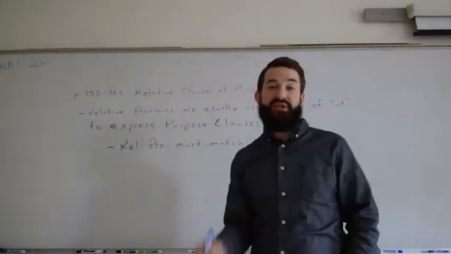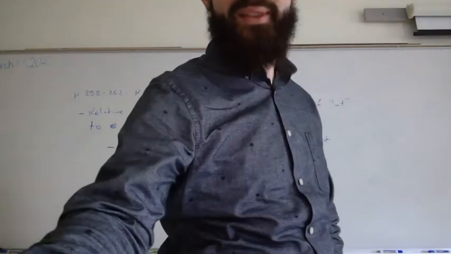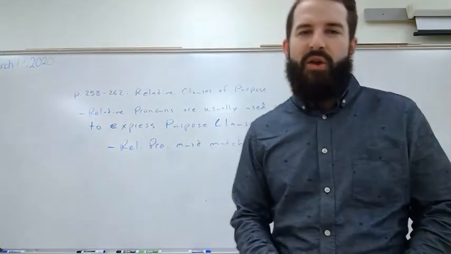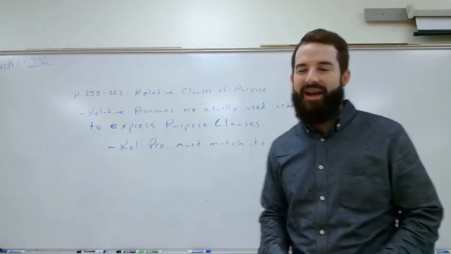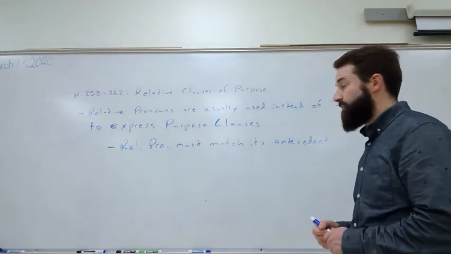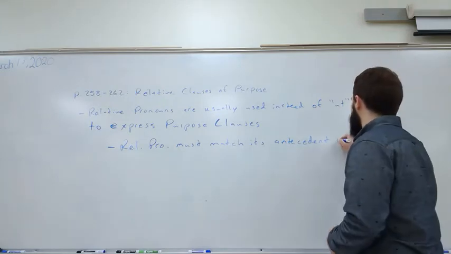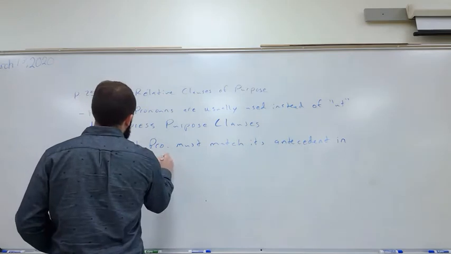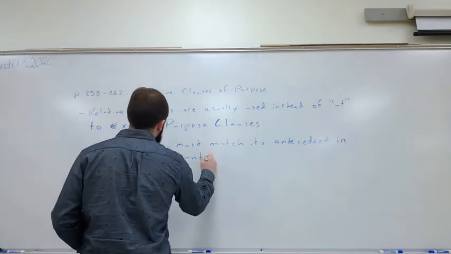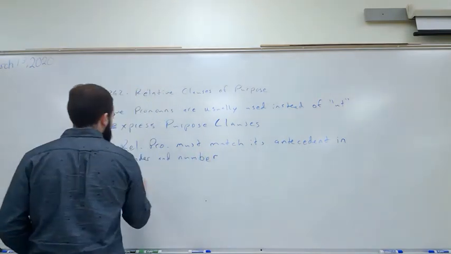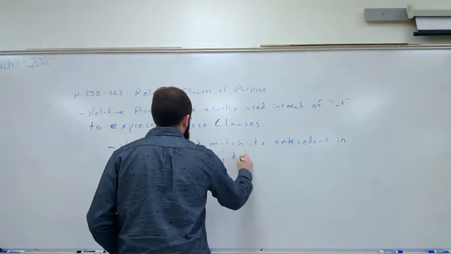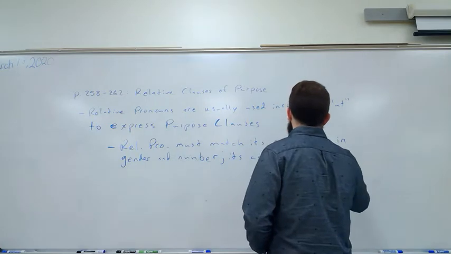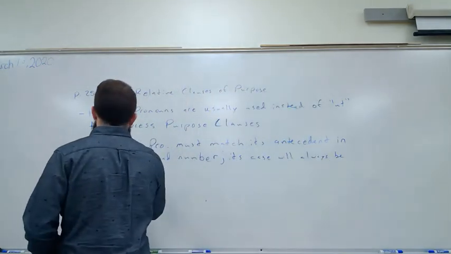We're going to say that the relative pronoun must match its antecedent. And the lights in the building just shut off, so hang on one second. Okay, and we're back. Sorry about that. So we're saying relative pronouns must match their antecedent in gender and number. Its case will always be nominative.